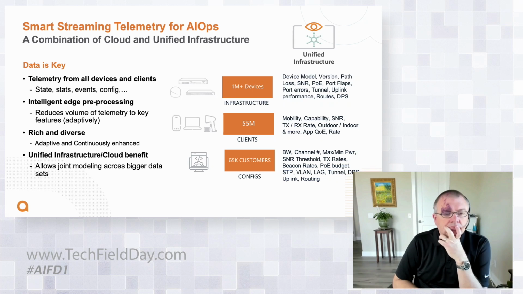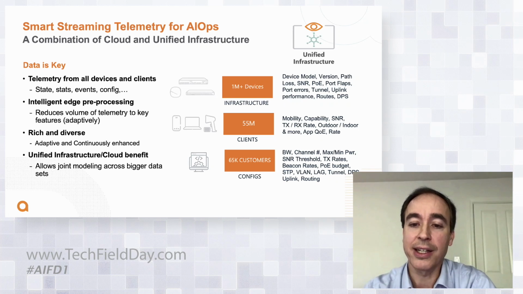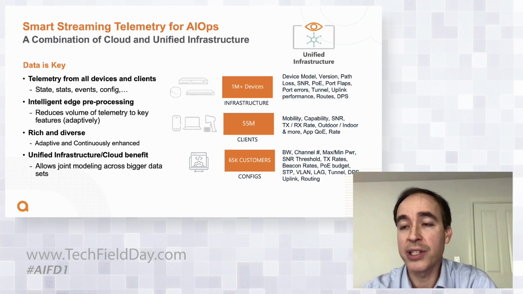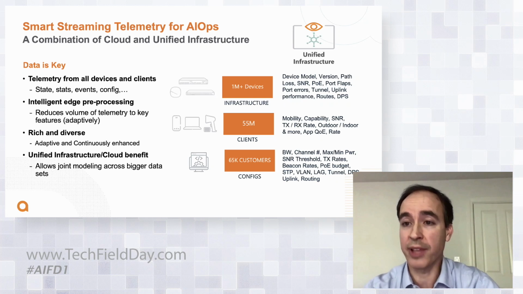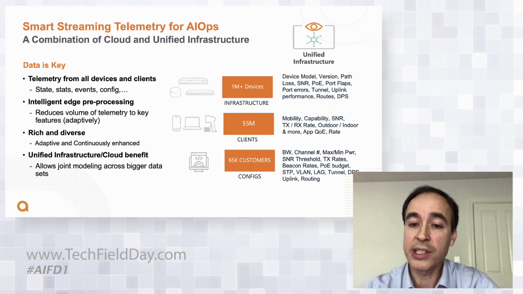And then the third stool is the customers. The fact that we have 65,000 customers on Central means we get a very big diversity of configs. As I'll be talking about later, typically one customer has the same config pushed on every single AP, so they don't learn a lot. Customers are not going to start changing configs every few days to see which is best for them. They can have one config, it kind of works. They don't know how far it is from optimal, but it works, and they're just going to stay there. But because we have all these customers in such diverse environments, we could actually recommend the optimal configuration for your environment based on peers.